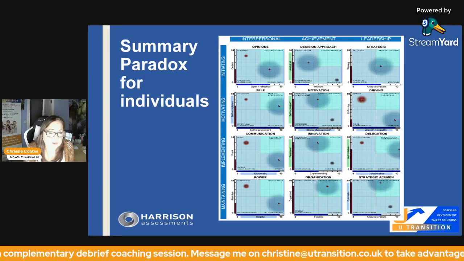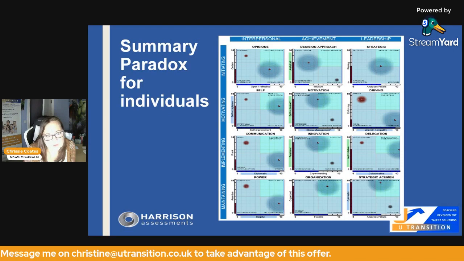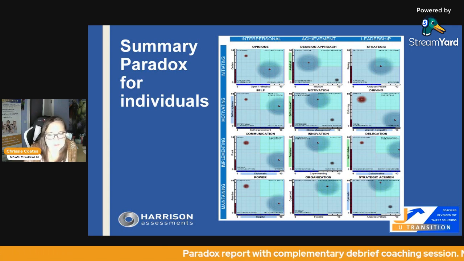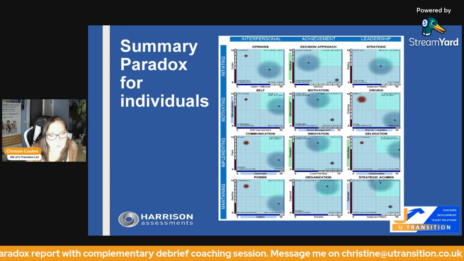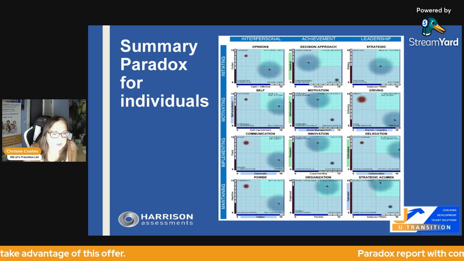where their strengths are genuine strengths, where those strengths or paradoxes may also therefore be potential derailers, and it also allows us to see the hurricanes. So the red ones are the emotionally triggered, in-the-moment driven responses, and the grey ones are a more passive response. They're more a withdrawal away from a particular behaviour. But we get an understanding of our stress responses as well. So really insightful report, and there is much more that I could share with you around that as well.